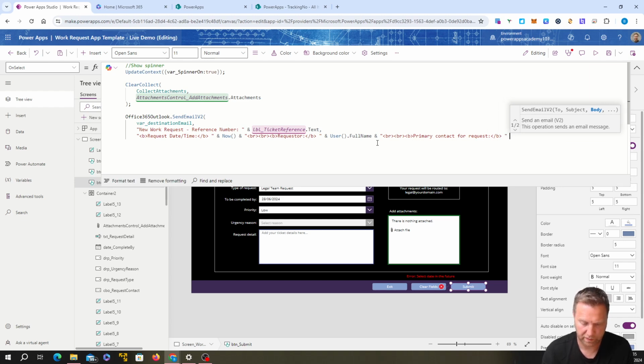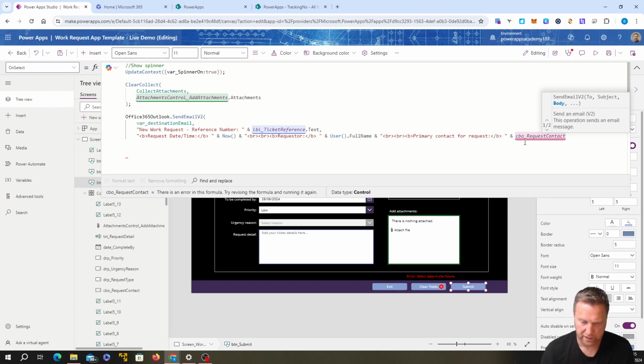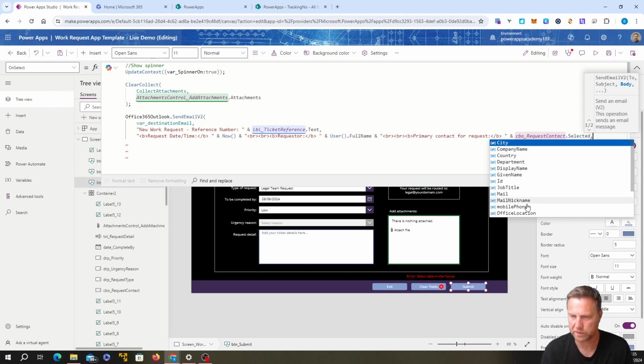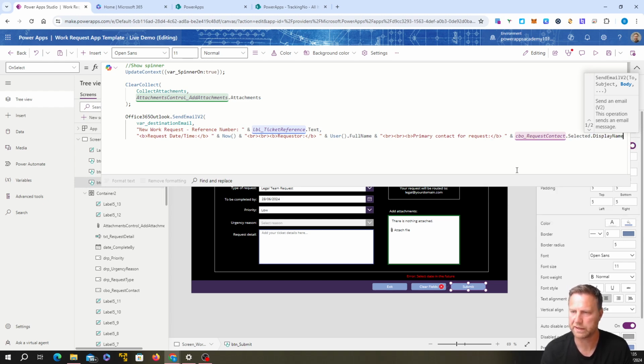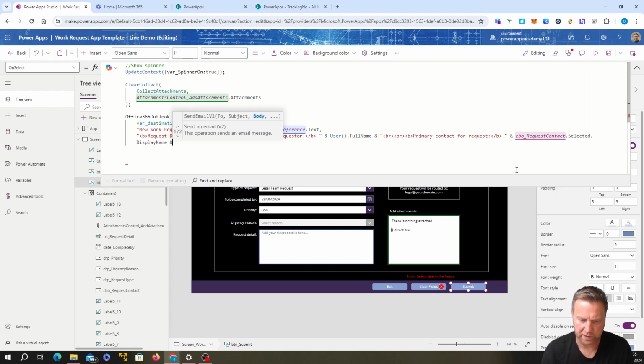We want to assign that to whoever's in the combo box, whoever's the selected value in the combo box. Request contact dot selected dot display name. Because it's a combo box, we can get the properties of whoever was selected. We could put an email address or whatever, but we're going to use their display name in this example. Cool.